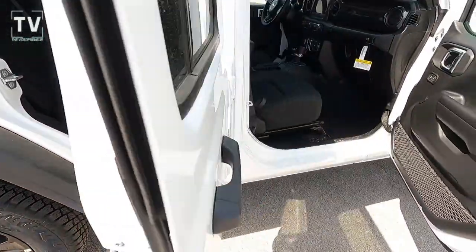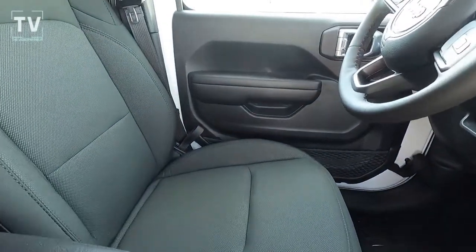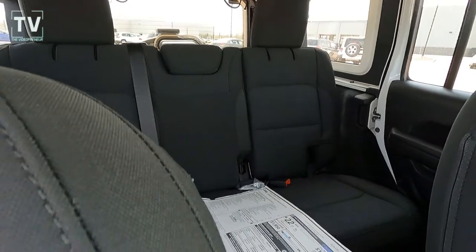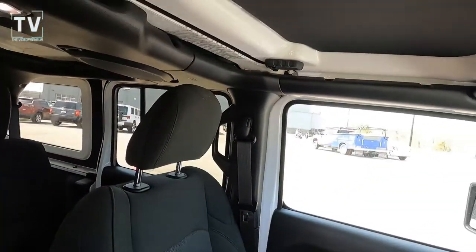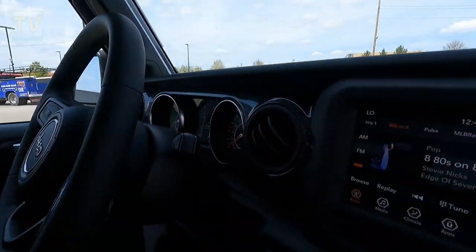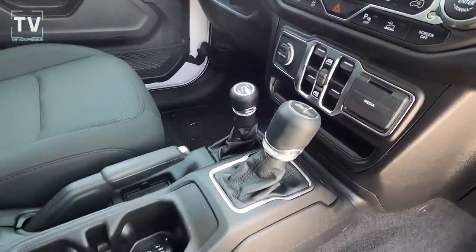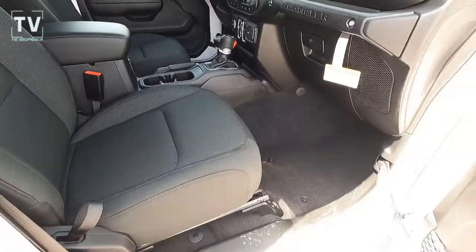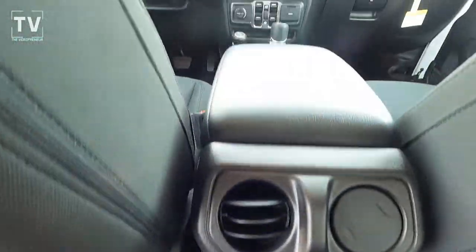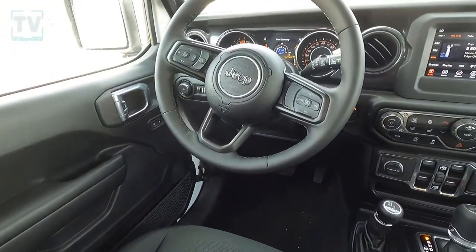As we slide out of the back and into the front seats — this vehicle does not come with a soft top. We look at the back seat and that is a Mopar headliner in the three-piece removable top. In the back seat we have all-weather floor mats, and here's a great shot of the dash from the back seat so you get a door-to-door perspective.